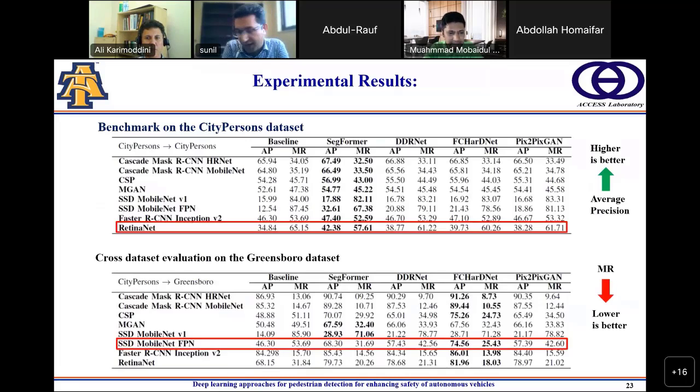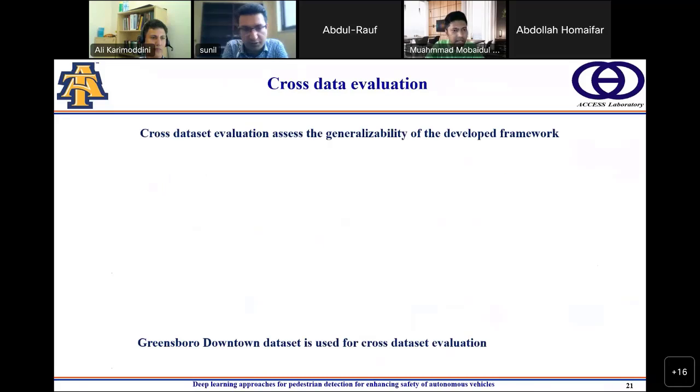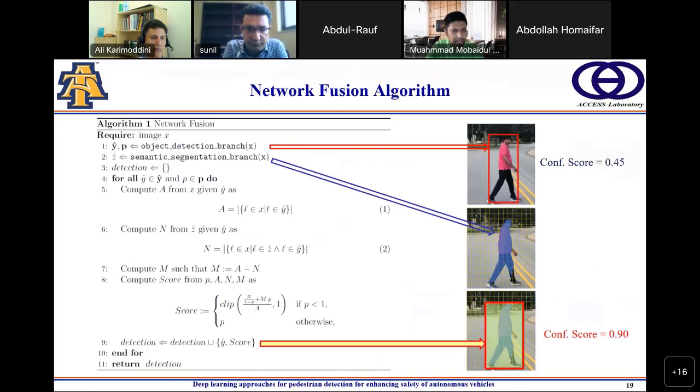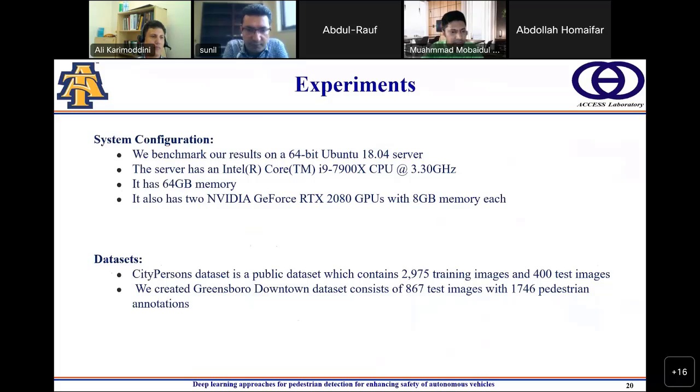I have one quick question: you train on 1746 data sets, right? No, I use mostly pre-trained models. No, I mean the training data. Which data set did we create the training on? For example, most of the models are trained on the CT% data set, which has around 3,000 images. Did you mix those data and use them as training, or use Greensboro and the other data separately?